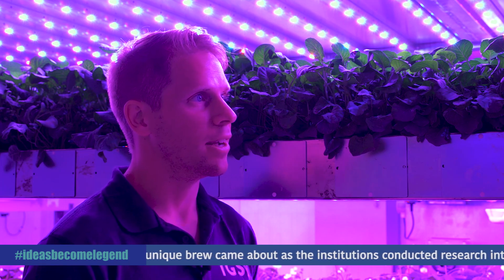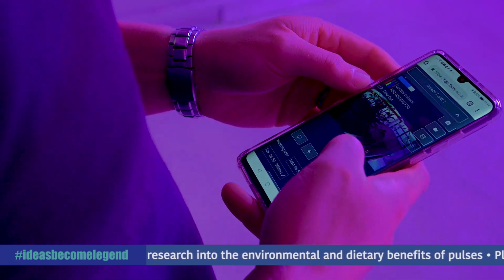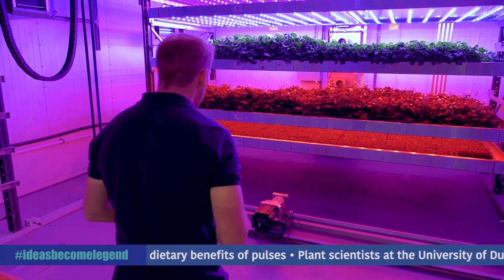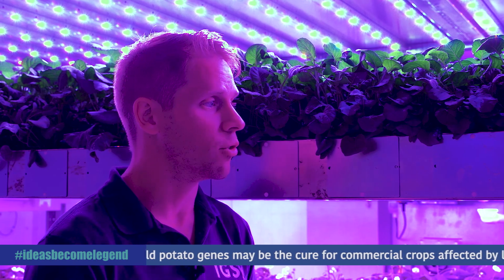What we've done is bring controllability to LED lighting that's previously been a challenge for the industry at scale. So it's fine on small scale, domestic scale, no problems. But as soon as you start putting a lot of LEDs in a small space, you get all sorts of electrical problems that require correction, and that can be expensive. You also need expensive electricians to install these. So with our technology, we've managed to reduce the cost of installation, but also bring this controllability without the electrical infrastructure required to do that.